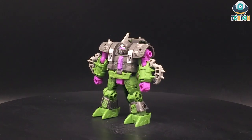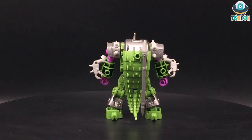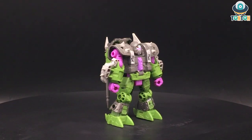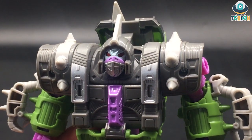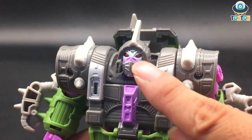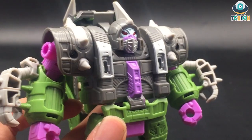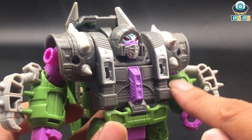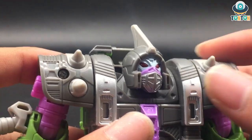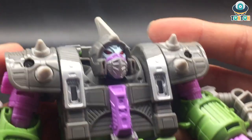Finishing the transformation, here we have Alicon in his robot mode, and I must say that this form is kind of growing on me at the moment because this is a kind of short, fat robot like Leadfoot or Hound in Age of Extinction. The face of Alicon is created by different layers of plastic, so it gives some depth to the face. The mouth part looks like a blanket covering piece of an old-time heist. The color plating of him is really nice. They use different colors like green and silver to highlight the important details. And all this spike and horn detail of Alicon is made from a rubbery material, to avoid breaking.